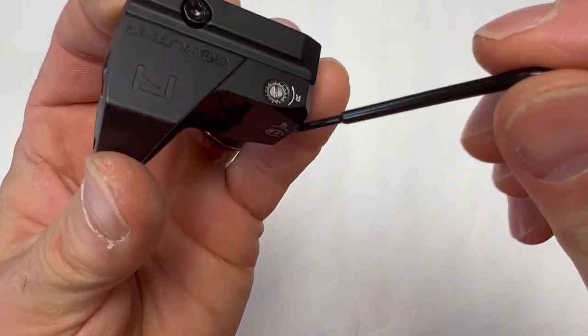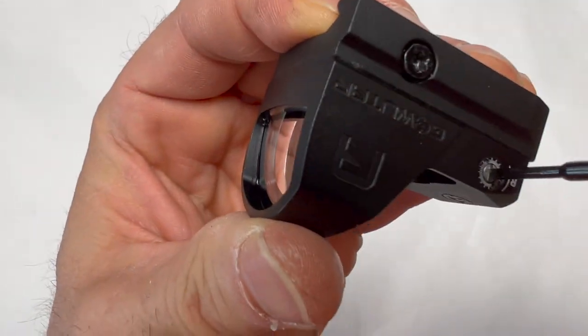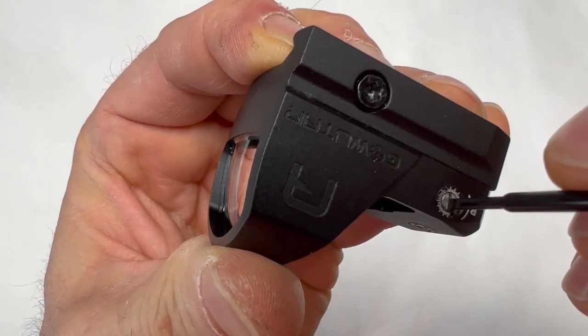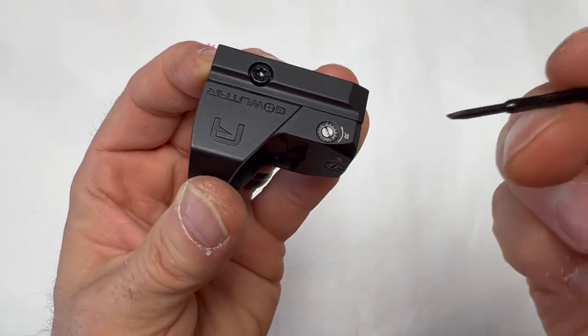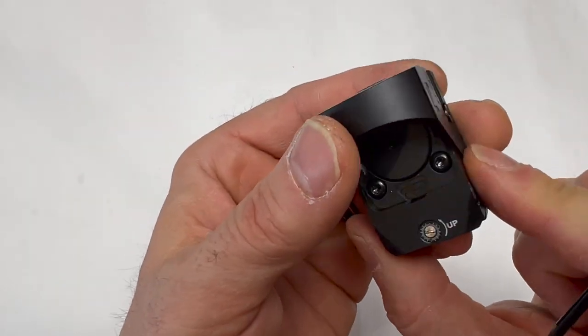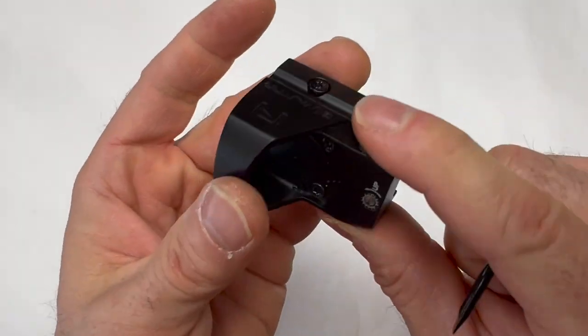It has the tool for making the adjustments. If you're really quiet, you can hear it — they are palpable, barely, but audible. You can feel it through here, so that's a big plus. Palpable and audible click adjustments, which is actually a lot of times hard to find with entry-level pistol optics.